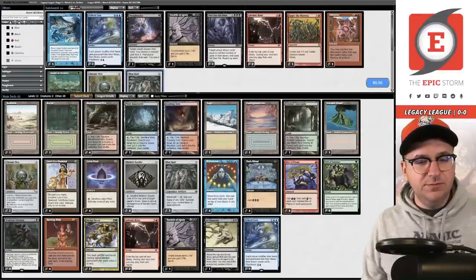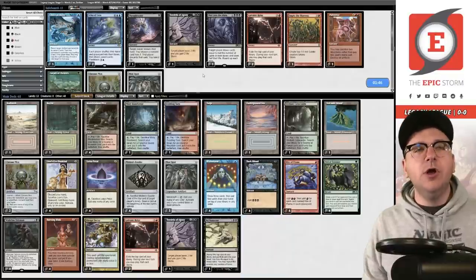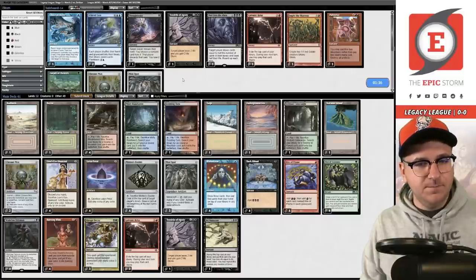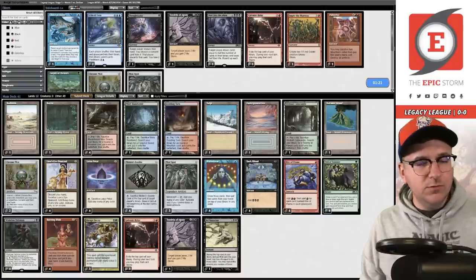Part of me thinks that we should be boarding out the Echo. Because they're likely to be boarding up to 8 forces. So why are we playing that game? We might even want to consider bringing in the third copy of Relay. Problem is, what do we board out? Check the sideboard guide. Okay.